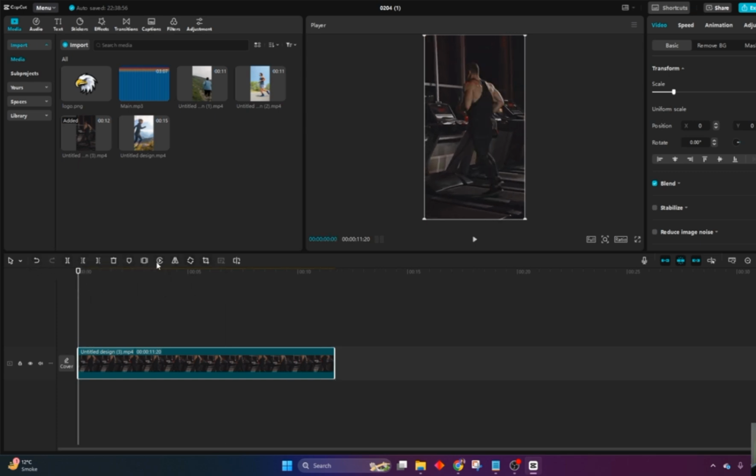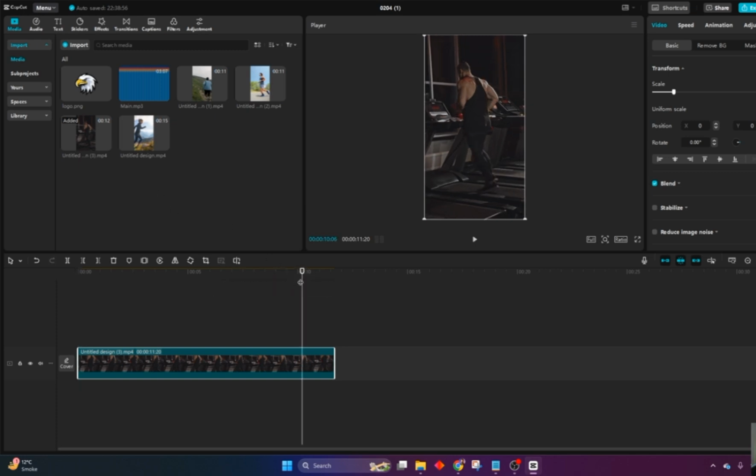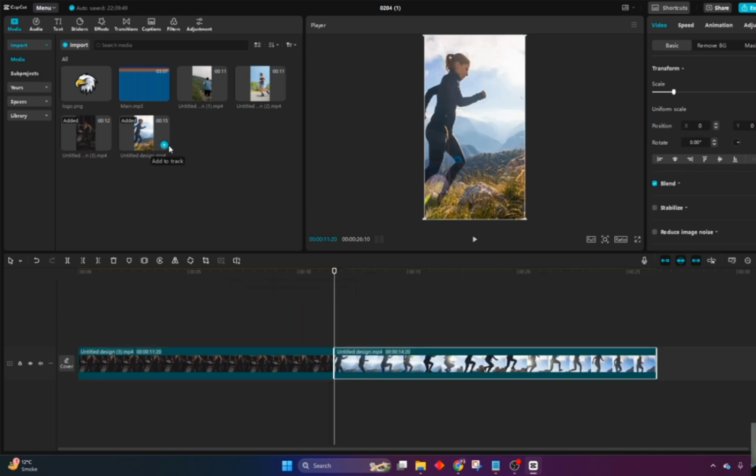Here are also multiple options, like how you can split, which we will talk about in the next videos. You can also see a lot of options like a cockpit, but don't worry, it's very easy and just single click options. So we will talk about all these things in the next video. So this is the timeline, and these are all the editing options: split, undo, or just a cursor.